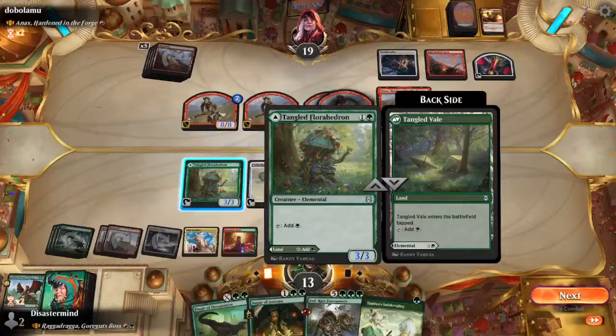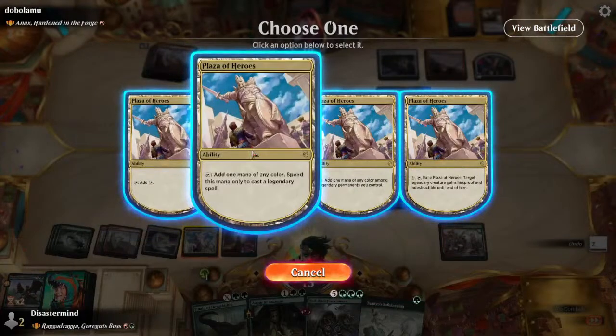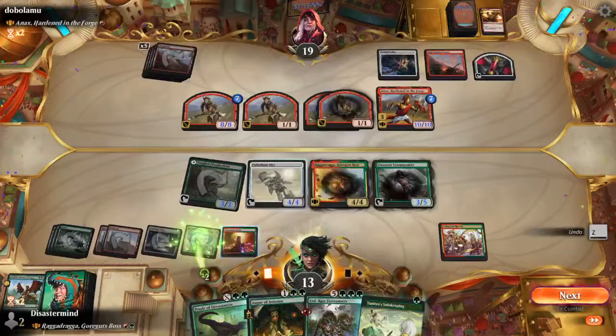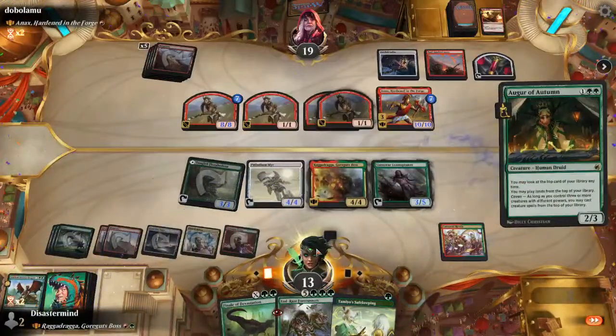Why don't we do 1, and then where is it? 1 mana of any color. 1 mana of any color among legendary permanents you control. Yes, that one. Jesus Christ, so many abilities there. Okay, a Hydra kind of stinks.